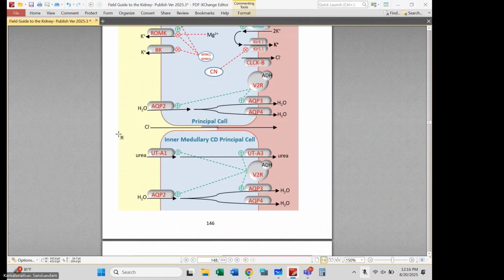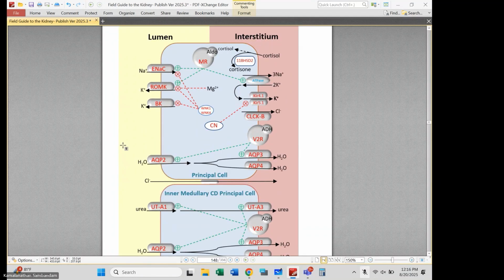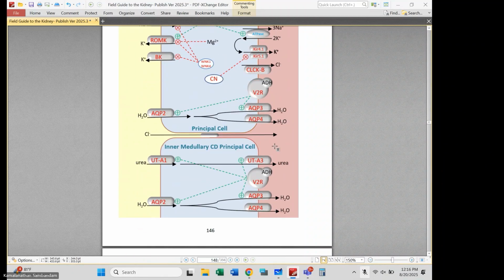Okay, there's yet one more mediator of water reclamation, and that is how many particles are on the apical side or on the luminal side, right? One other way I can influence water balance is I can increase the number of particles in the tubular lumen. If I increase the number of particles in the tubular lumen, that would resist water reclamation. It would enhance the excretion of water. How can I increase the number of particles in the urine? Well, I can give you mannitol.